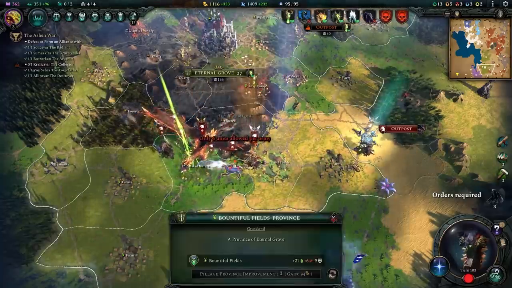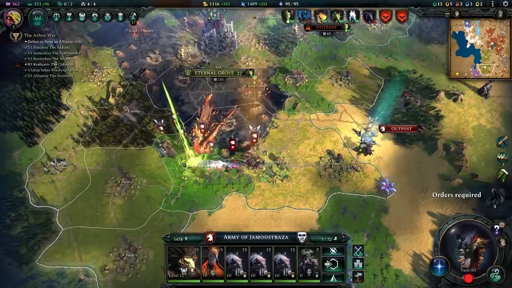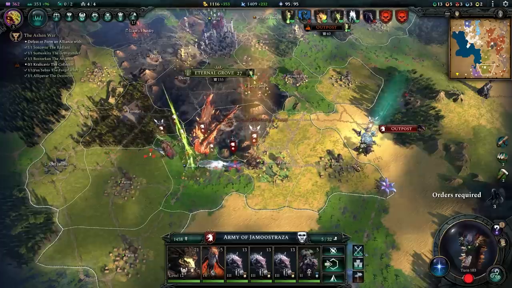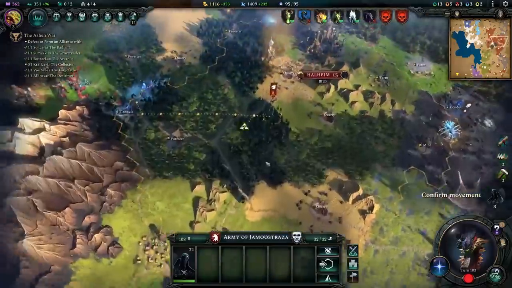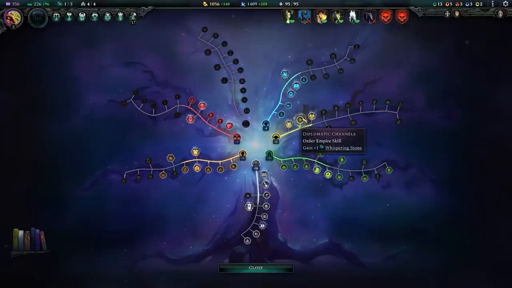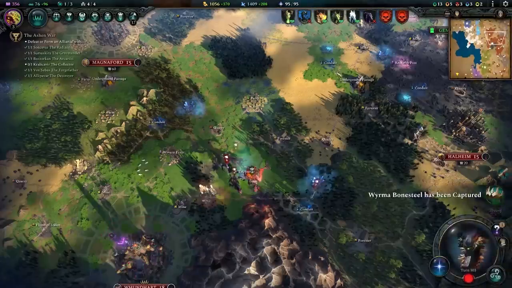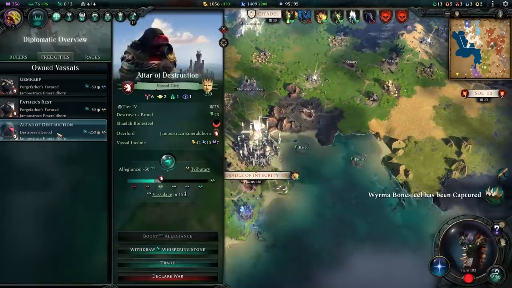I would love a mechanic in the game where if two army stacks have movement left, I'd be able to right click on an allied stack and trade units between them. That would be really, really nice. It'd be something I would just love. I think I would like to gain a Whispering Stone, so I'm going to take that. Getting an extra 10 gold also kind of suits me quite well from my vassals. And I'll give this extra Whispering Stone to the Altar of Destruction that I vassalized over here.